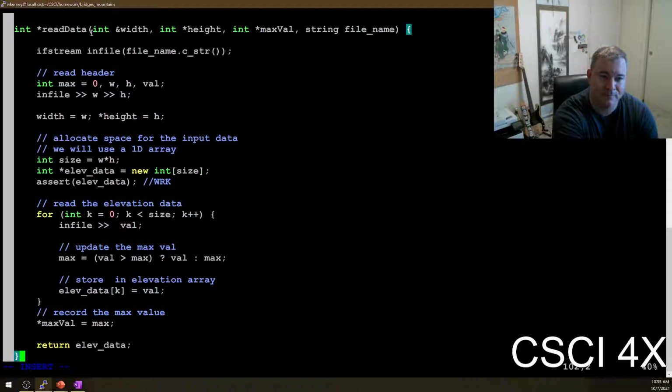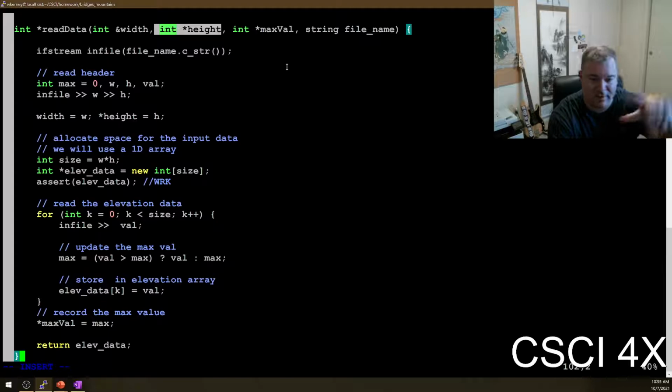And in fact, in C++, the style of this whole thing here is C. This is a C style program, not a C++ style program. But if I was writing this in C++, that thing I have highlighted there, I would do it that way to indicate that height might not exist. So it's effectively the same thing as call by reference, but what I'm indicating to my readers, you guys, or whoever it is that's consuming my code, is that height might be null. We might not have a height at all. And that's not the case for this program. So I would probably refactor this.